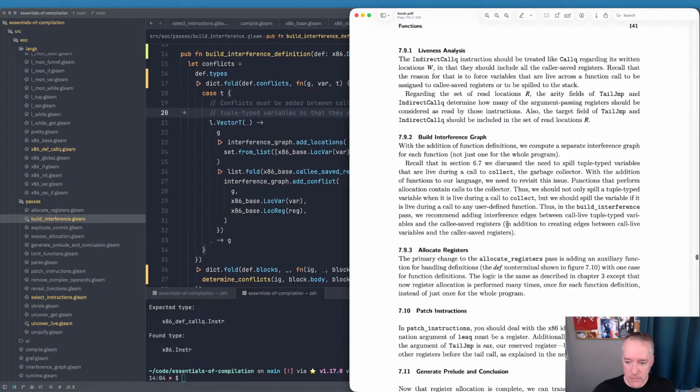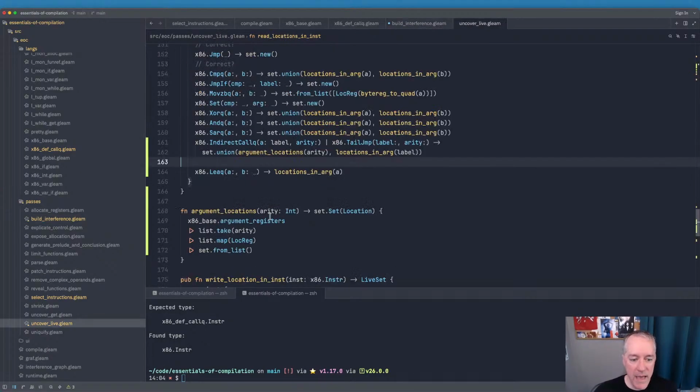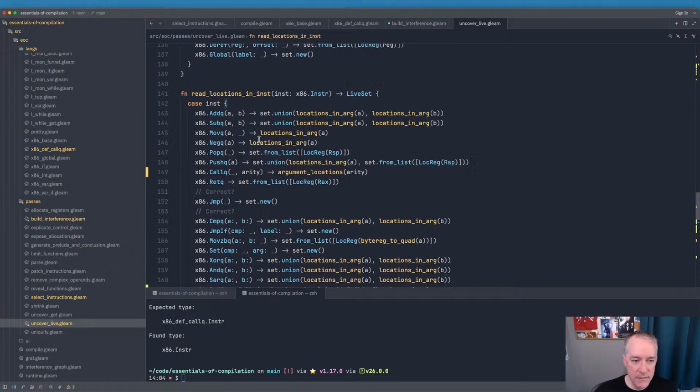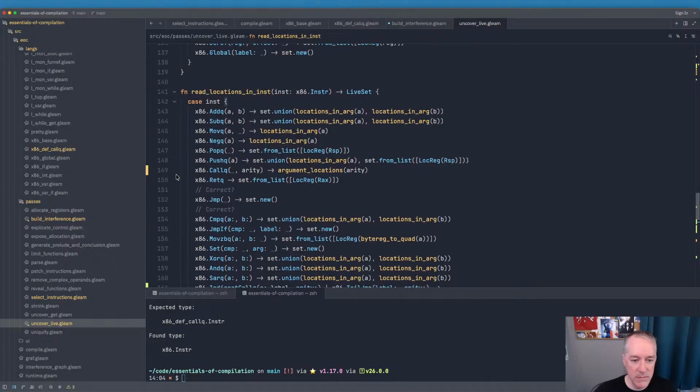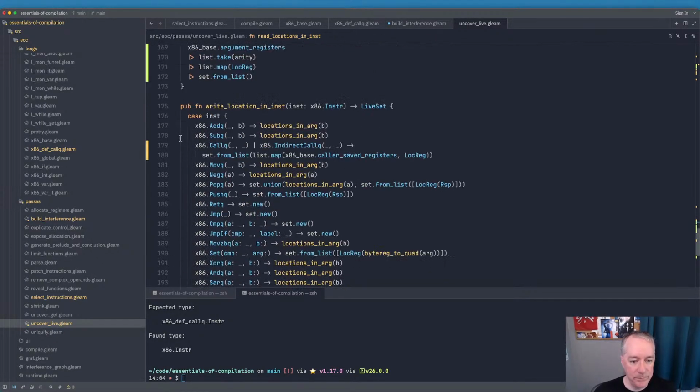So edges between the call live variables and the caller save registers. So that the read locations, sorry, not the argument locations. That's this, the caller save registers.